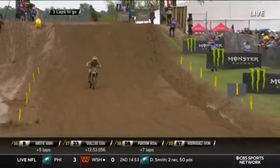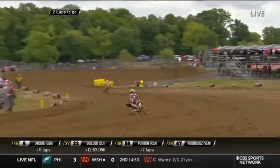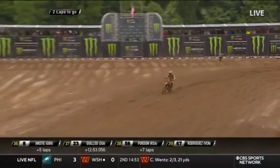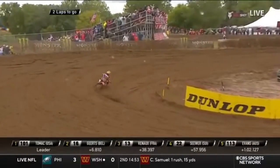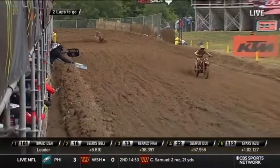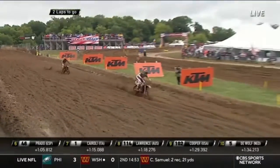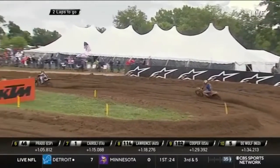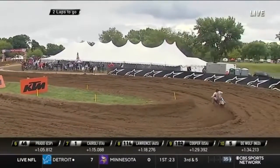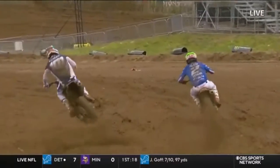And Evans may be closing in, where is he, on Nagel possibly? No, Nagel has a 218 and Evans on a 220. But Evans in 5th place, closing in on Jeremy Seewer. We know Seewer fell a few laps ago whilst pushing Maxime Renault, so maybe there is a bit of a battle there for 4th place and a good second half race resurgence for the Australian Mitch Evans. No doubt getting the hurry up from the pit crew, because if he makes another pass, that gap goes from 13 down to 12 points.